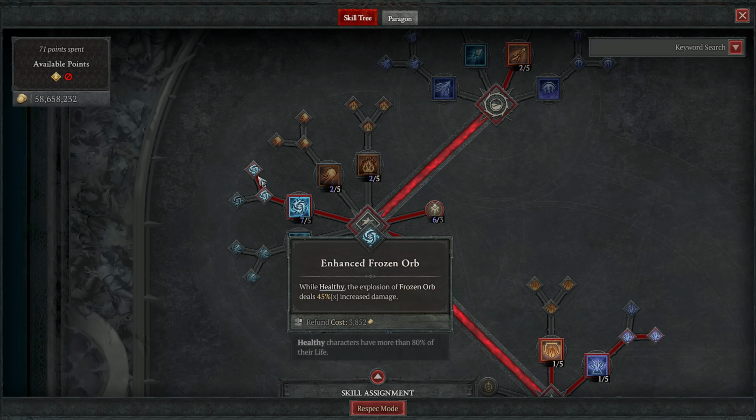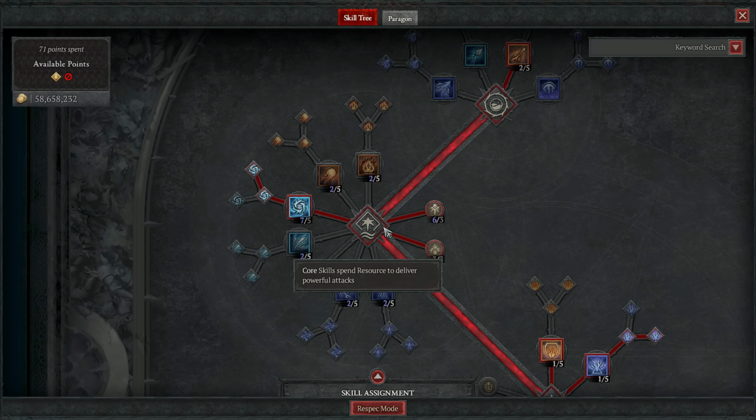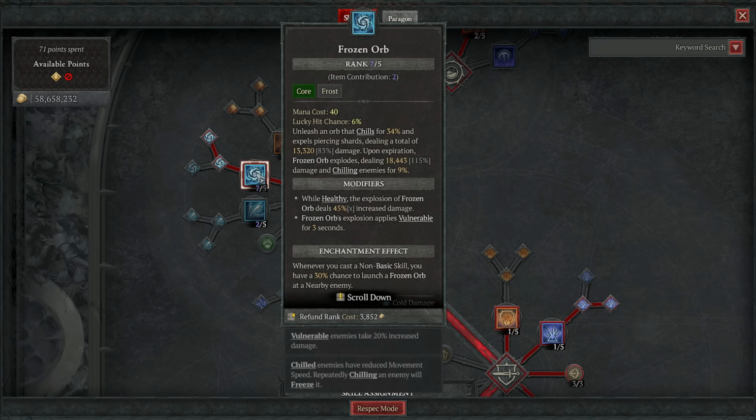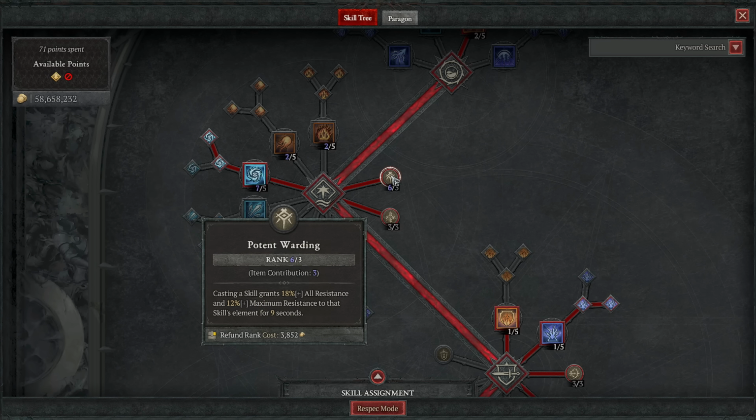Then we get ourselves Enhanced and Greater, and then we want to max out your Elemental Dominance to make these hit that little bit harder, and then we also want to max out your Potent Warding, because you will need the All Resist help in Torment 4, at least initially, before we get to Tyrael's level of gearing. Even then, we don't ideally want to be wearing that anyway.